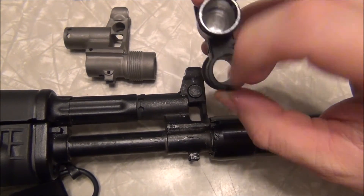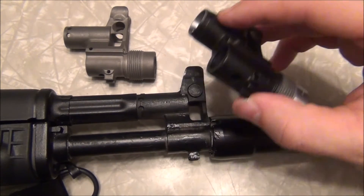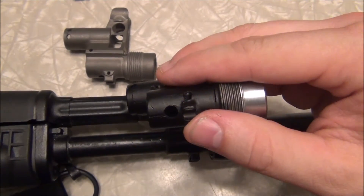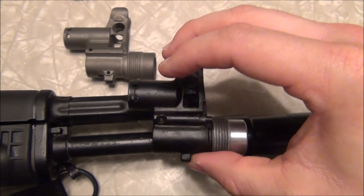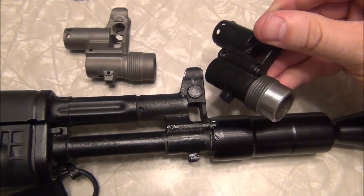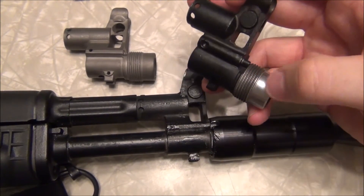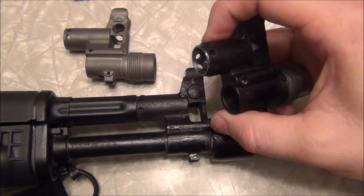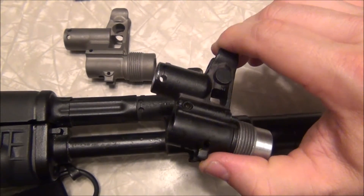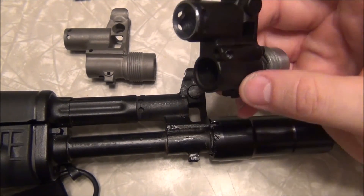To make the Russian sight work on a standard barrel, you have to hone out this cylinder right here, or shrink the barrel size by grinding it down. If you don't want to weld up the gas port hole, you can modify the hole to be in a further forward location — it's not impossible, but it is challenging and not easy for a standard gunsmith. This nose cone is actually on here, but the Bulgarian front sight does not have this shiny part. The 106 in 223 is pretty easy to find — you could even buy a 106 CR and take all the parts off to make your clone.